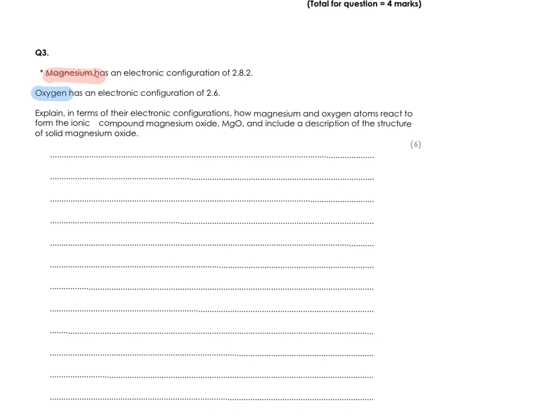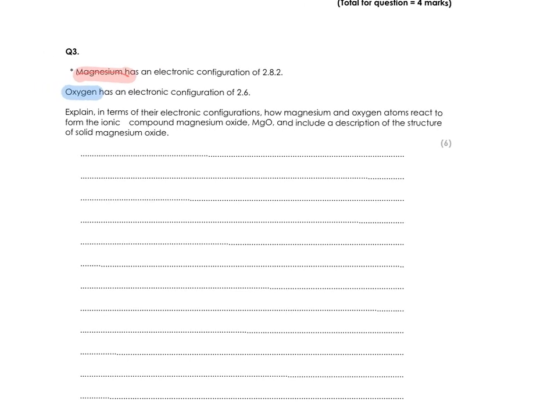So you've got magnesium ions and oxygen ions. This question is relying on you to explain how those ions are formed. If you look at the electron configurations, you'll see that the outer shell of magnesium has 2 electrons in, so it could either gain 6 or lose 2 electrons to fill it or empty it. So it will lose those 2 electrons, and you'll see that oxygen has 6 electrons in its outer shell, so that needs 2 more electrons in order to fill it.